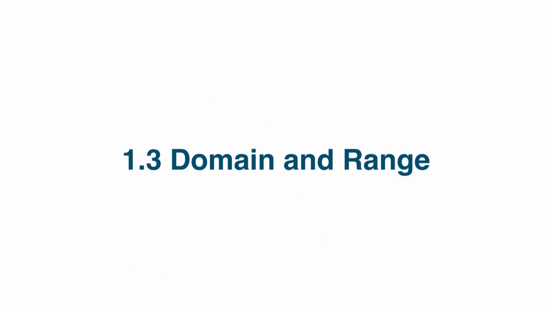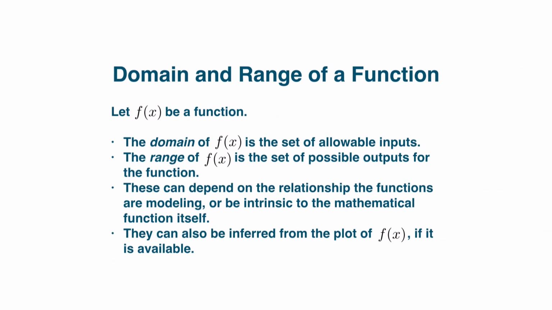We'll talk now about two more theoretical concepts related to functions. We've established through the vertical line test a way of determining whether a representation is a function or not. Domain and range give us a way of saying what are the potential allowable inputs of a function, that's the domain, and what kinds of values I can get as outputs. So it gives us a way of characterizing what the inputs and outputs of a function are.